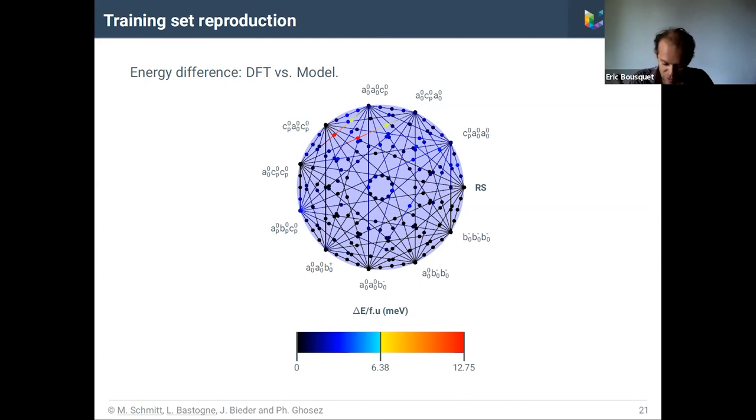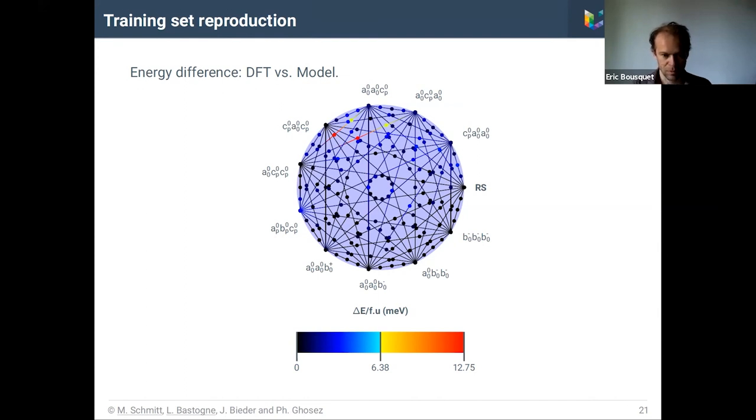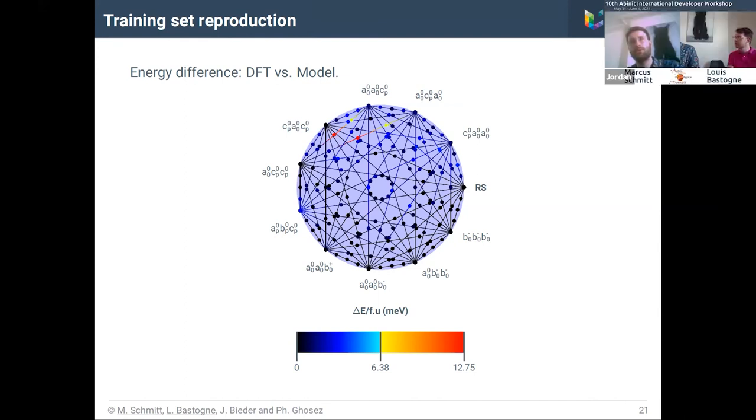And then my last question is, finally, how many DFT single point calculations do you need to get a converged model? For example, in the cases you had here, lattice-net or calcium-titanate net, how many DFT data points do you need in your training sets? Yeah, how many do you have? Around 1,000. 1,000, okay. Yeah, I have a bit more, but I think in my training set I didn't apply this strategy. I think I had 5,000, but I think I could do it with much less because there are many redundancies in my training set. Okay.